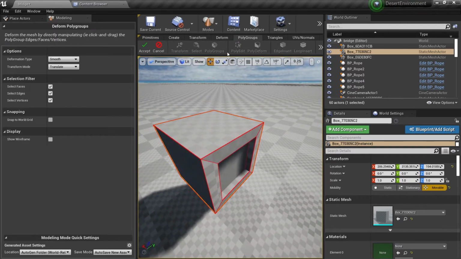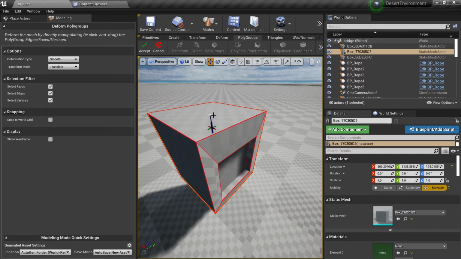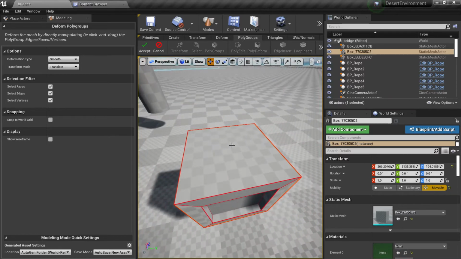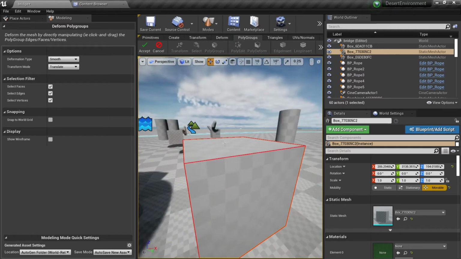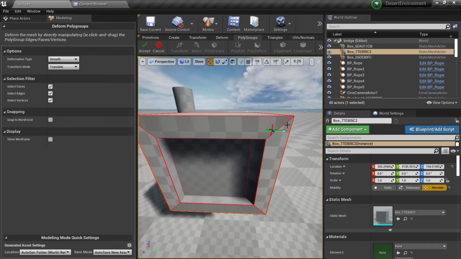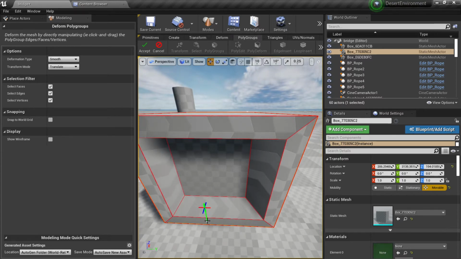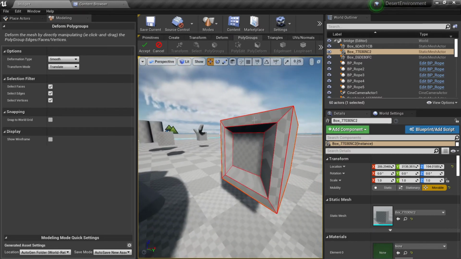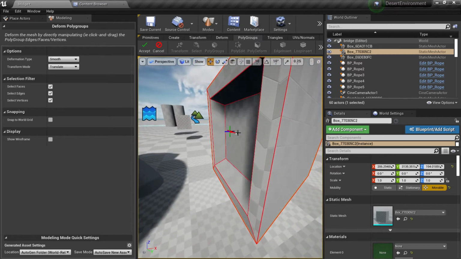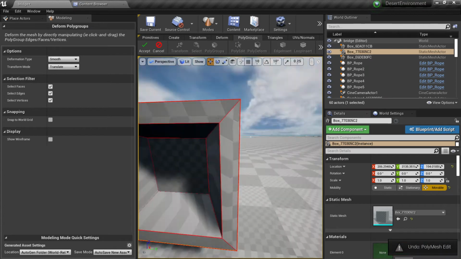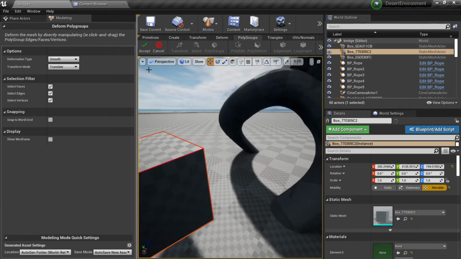So the Polydeform, this is actually a little bit different. This is basically kind of like a sculpting or moving. So you will move your polygons and it will have a really smooth transition between the polygroups. So you can see I can just move my tools around, and based on my polygroups they will have a smooth transition.